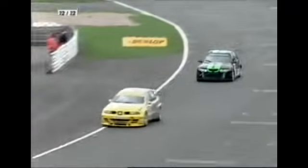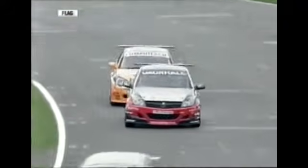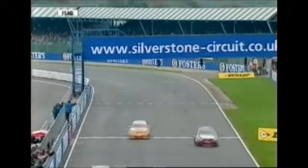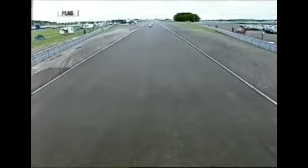It's Plato who's going to win the second race of the day at Silverstone in a hard, uncompromising style. Plato takes the victory, and it's going to be, I think, a one-two for Seat, because it's Luke Hines who's going to take second place. Who's going to be third? It's Gavin Smith. Gavin Smith takes third place. Fourth for Dan Eves. Matt Neal holds on for fifth, and suddenly things looking much better for him, with Ivan Muller failing to finish.